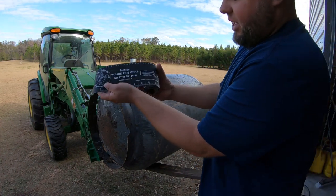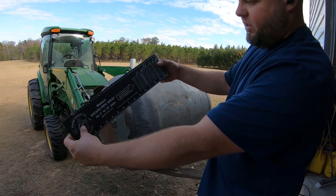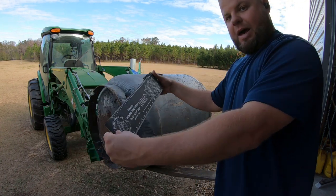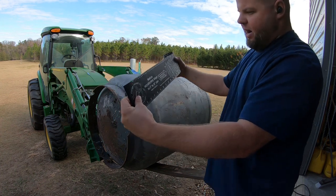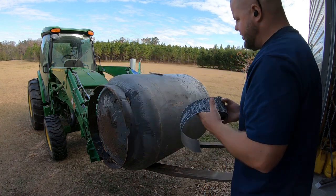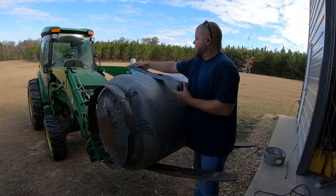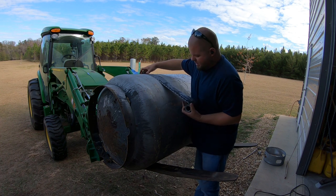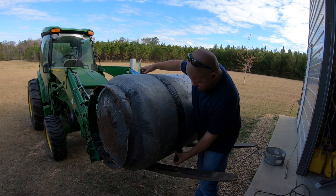All right, so as y'all can see, it's got all kinds of different measurements and charts on here for doing pipes, so that's pretty cool, but I don't do pipe. I just want something I can wrap around. It's very rigid. I can't really bend it straight up and down. So now that I've made my marks on the tank, looks like I can wrap this all the way around. Well, not all the way around, but you know what I'm saying.